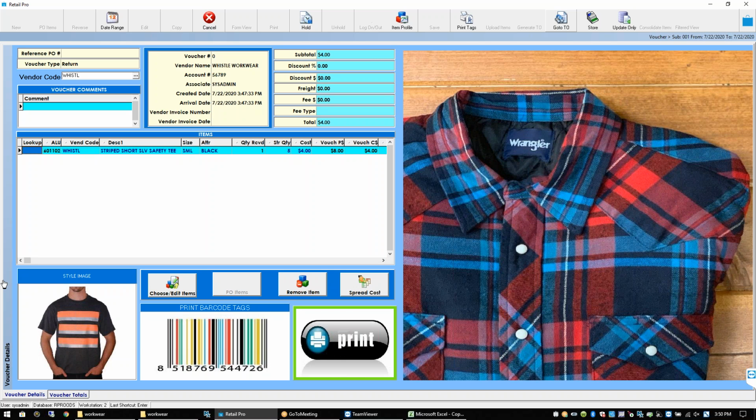So what would you guys like to see? What do your other clients do? Most of the clients process a return voucher. They leave a space in the note field for the RTV number, the RMA number, RA number, whatever, and they set it on the return shelf and wait to get their auth code. When they get their auth code, they put it in and send it off. If the vendor's okay with that, you could have these ready to go and just key in the RA number on it, then print it and put it in the box. You could have 5 RAs going back all at once in one big box with 5 different sheets. That's what most of my clients do.